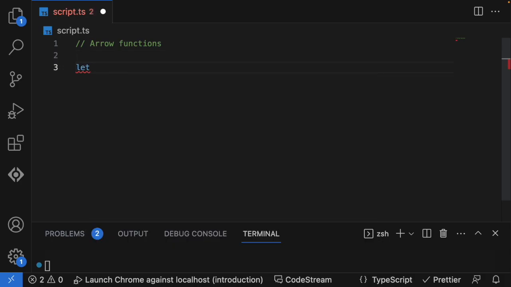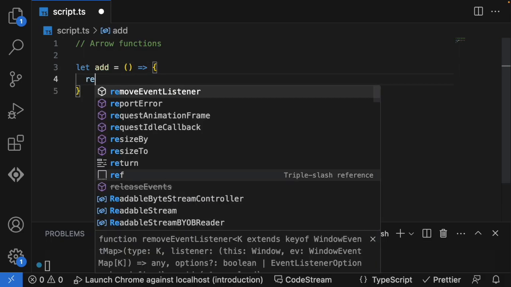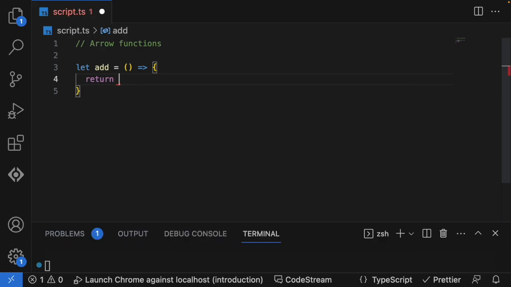So let's create a variable here, which is holding a function that we are going to create as an arrow function, and let's call it add. I'm going to mention it in this way: return n1 plus n2.